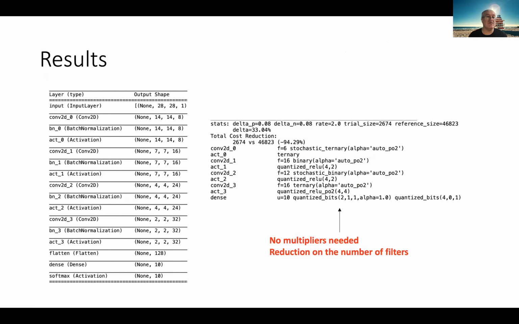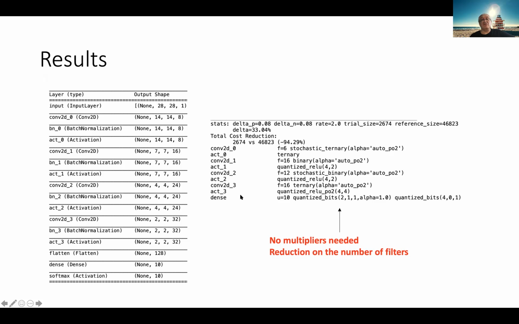So just to give you some results, this is a model that we had in a lab that we had at ICCAD recently. And the model is for MNIST. You can always argue that it's easy because it's MNIST, but we have applied this to different problems. This is the original model size. Originally, the first convolution has 8 filters, the next one 16, the next one 24, and the next one 32. Then you get here 128, and then a dense layer at the end.